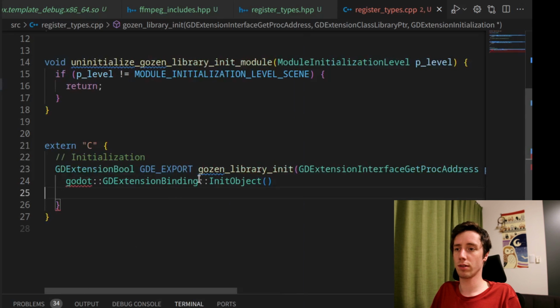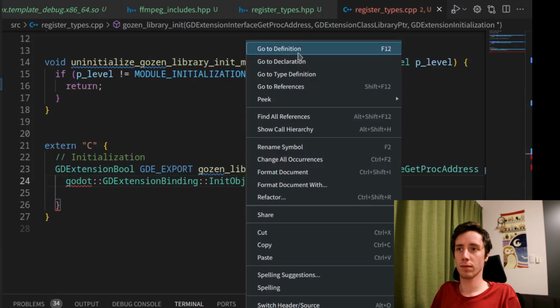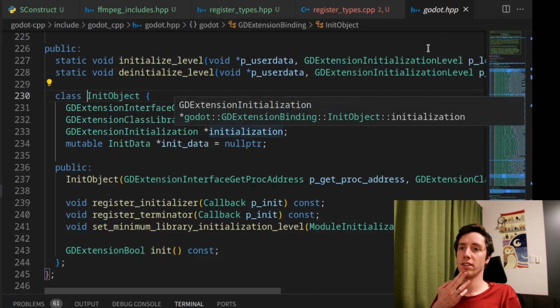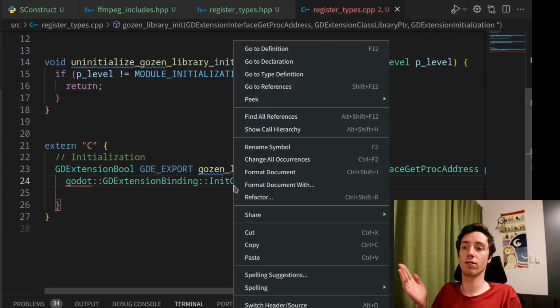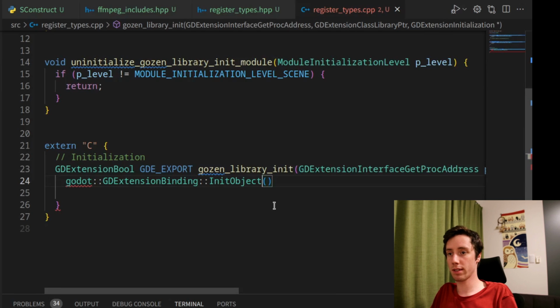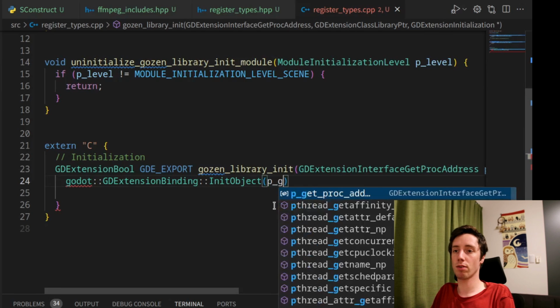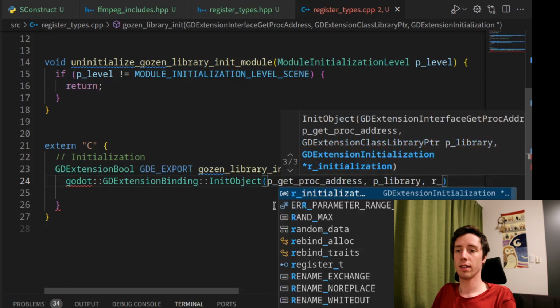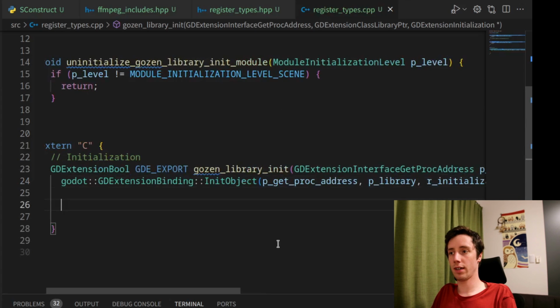Nope, it does not work. The definition. So we need the proc address, library, and initialization. The way that I do this to get the information, I just go to Go to Definition or F12. So basically, we get proc address, p library, and our initialization. Voila.